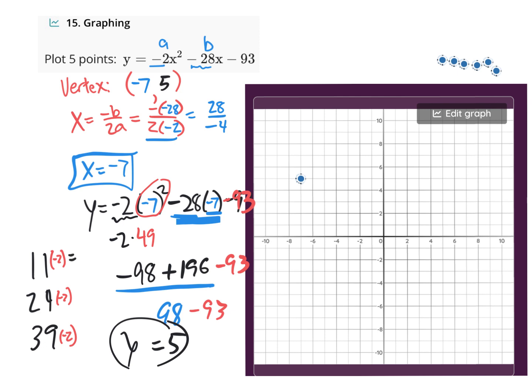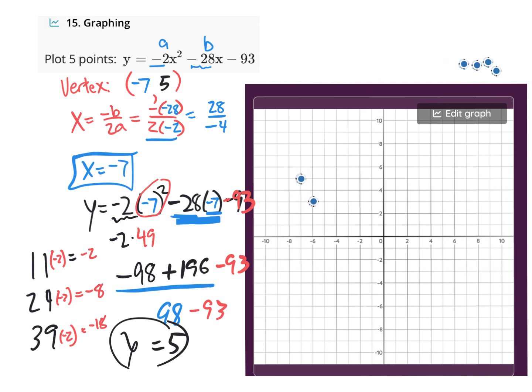Instead of 1 over 1 up, it's 1 over 2 down. And instead of 2 over 4 up, it's 2 over 8 down. And instead of 3 over 9 up, it's 3 over 18 down. Okay? So your new pattern is 1 over 2 down from the vertex, and then 2 over 8 down, and then 3 over 18 down. So from the vertex, you're going to go 1 over and 2 down. So that's where you plot your next point, 1 over, 2 down.